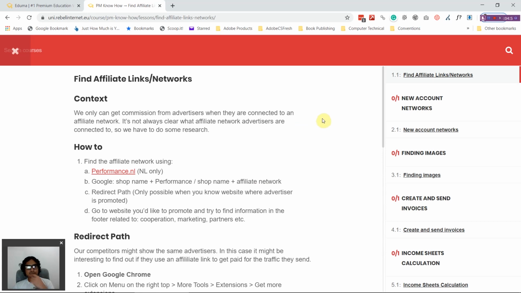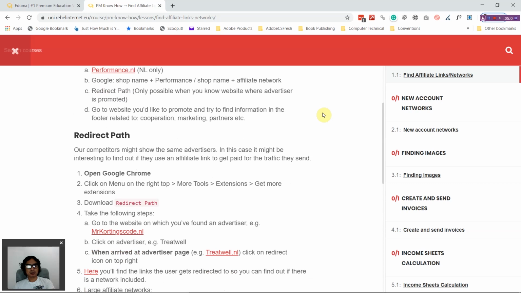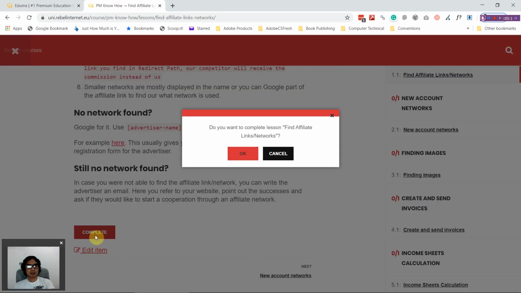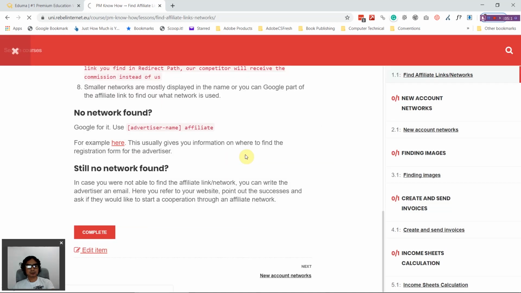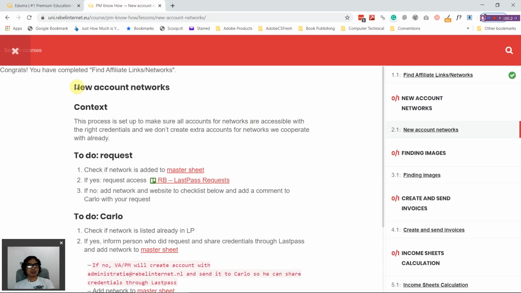Now, try to read the whole page, the whole lecture, and then once you understand what the lecture is all about, just press complete. Do you want to complete lesson? Okay. And there you go.